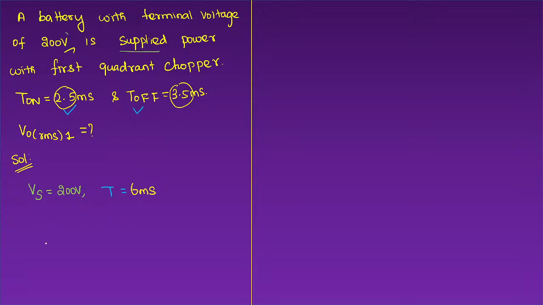Now, how do I express this fundamental? First of all, on the output side we are receiving a rectangular waveform. If you find the Fourier series expansion with respect to time for the output voltage, for the rectangular waveform, you know our output voltage is always rectangular. If you observe the output voltage, during the on time it will be like this. After that, what will happen? The moment you switch off the circuit, we are trying to control the output voltage.